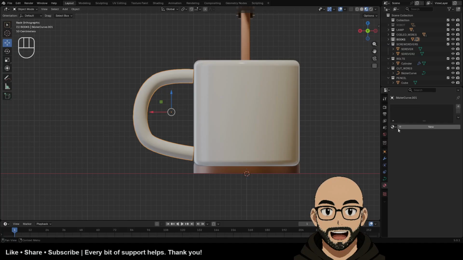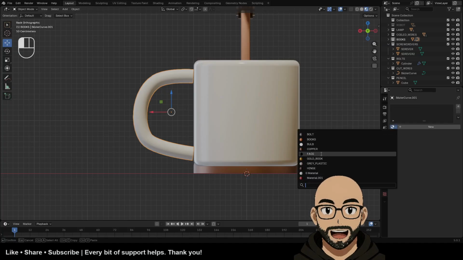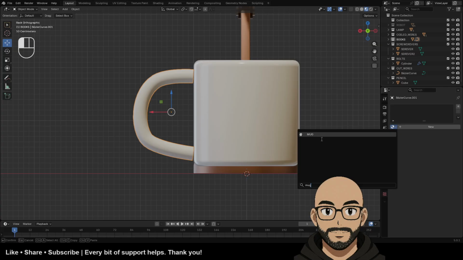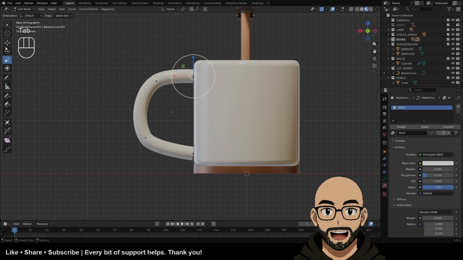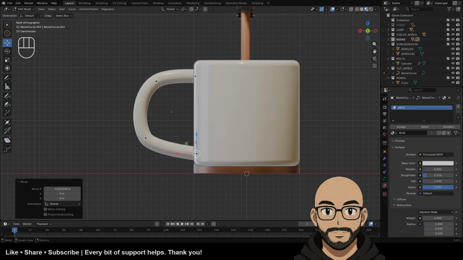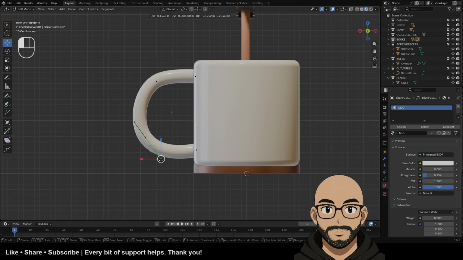We can apply that material for the mug. So if we search for mug, there we go. We can apply the same mug material, and we can just move these points in edit mode into the mug. You can scale this.